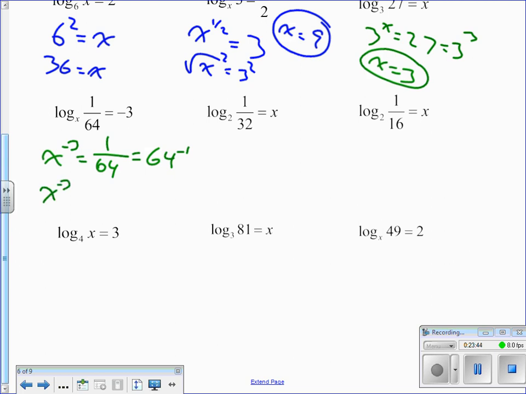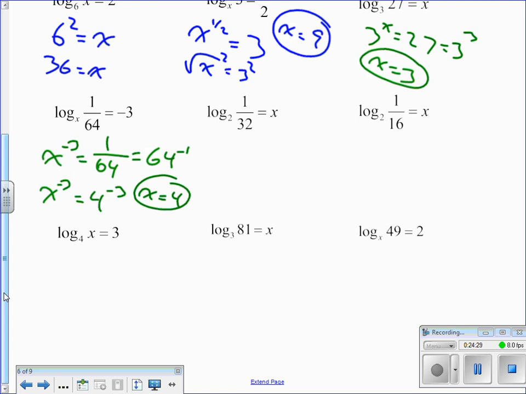So that means x to the -3 is equal to 4 to the -3. 4 to the -3 power is 1/64. 4 cubed is 64. The negative puts it in the denominator. If the bases are the same, the exponents have to be the same. By the same rule, if the exponents are the same, the bases have to be the same. Something to the -3 equals something to the -3. Those two things being raised to the -3 power have to be the same. So what's x? X is 4. I didn't match the bases, I matched the powers. X equals 4.